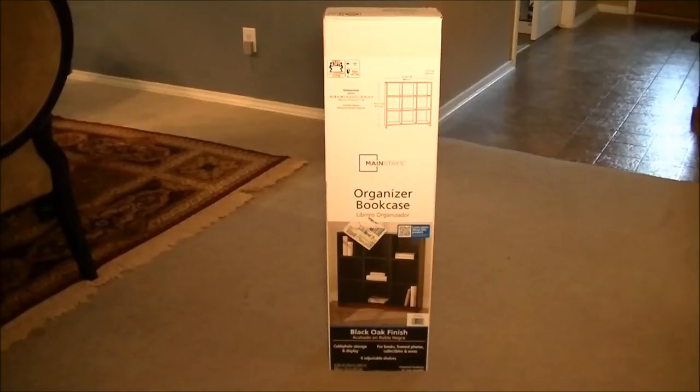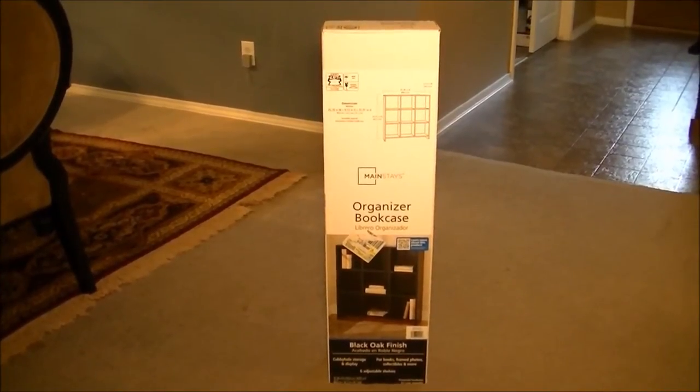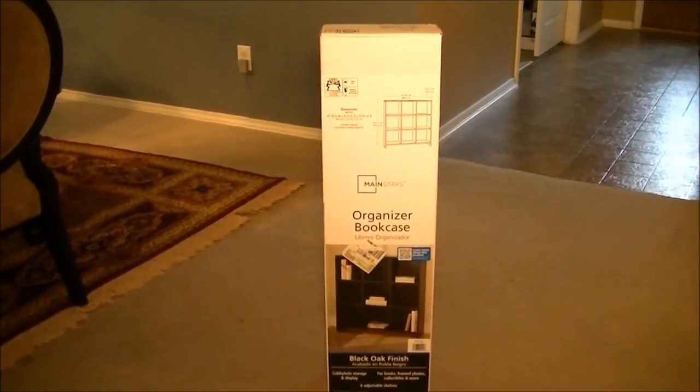Hello everyone, today I'm going to assemble this Mainstays organizer bookcase. It's a fairly nice little bookcase. It's 35 inches by 35 inches and it weighs about 44 pounds. So you may want a little bit of help when you're putting that into your car.